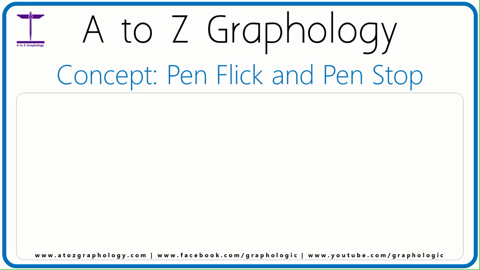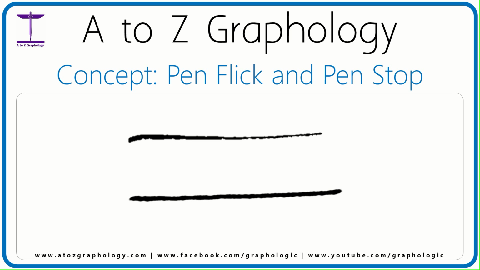In this video today, I shall be explaining one of the many concepts in graphology. Today's concept is called pen flick and pen stop. Pen flick. The simple word pen means writing instrument and flick means careless movement. Combining these two simple words, we get the definition: careless movement of pen. When we see careless movement of pen in our handwriting, it is going to be termed pen flick. When we see careful movement of the pen, proper halting of a pen stroke, it will be called pen stop.